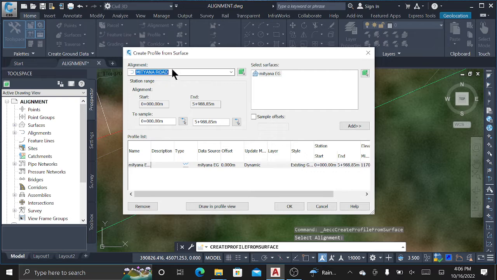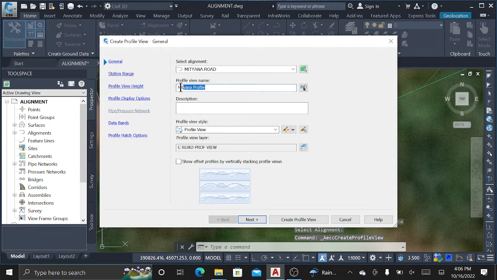Once I click, it will list that alignment and should show values. Once this is 0 and this is 0, that means the alignment you've chosen wasn't even an alignment created. Okay? Is it showing some values? Okay. Then we can add. Have we added? Yes. It has worked? Okay. Then you click on Draw in Profile View.